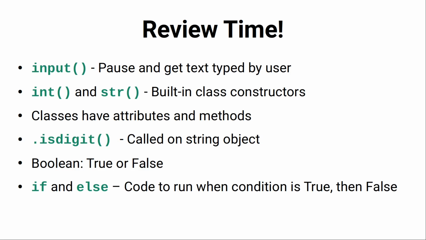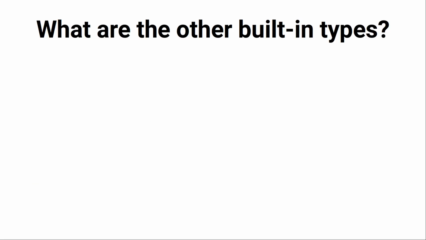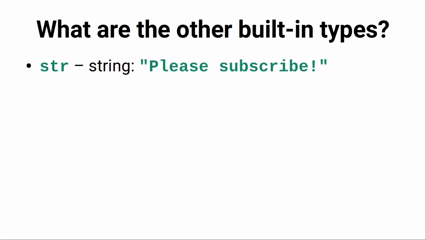If you're feeling a bit lost, you can go back to the chapter of the video you want to see again, or maybe even go back to a chapter of the last video and go over that again. Remember, you are in control of the pace you are learning. So far we have learned about 3 built-in types in Python: strings, integers, and Boolean values. We also learned that strings are objects of the str class, and integers are objects of the int class. And we've used the constructors of both of them now to convert values between these two types.